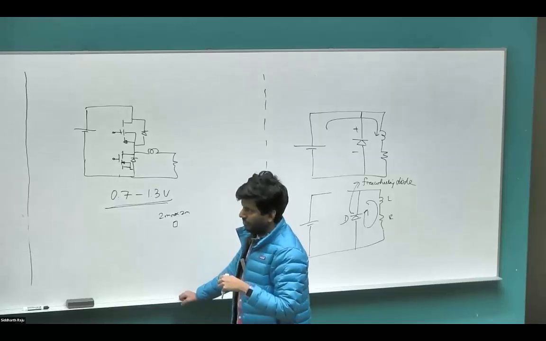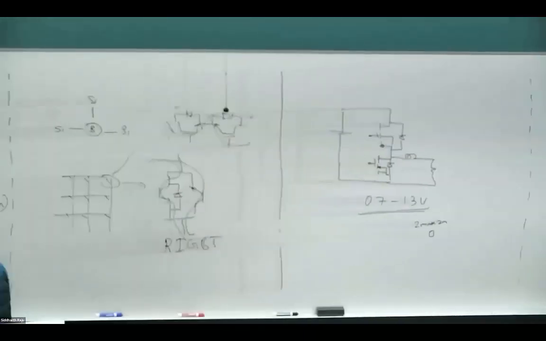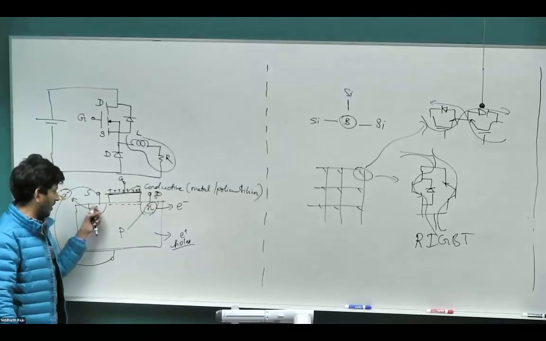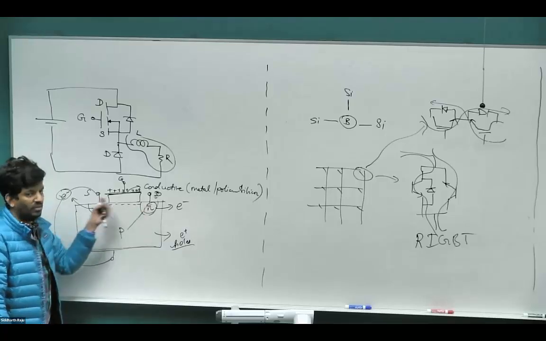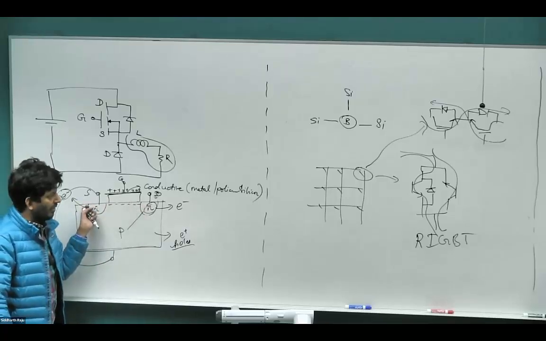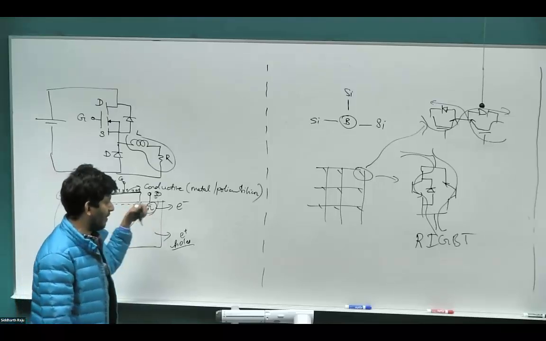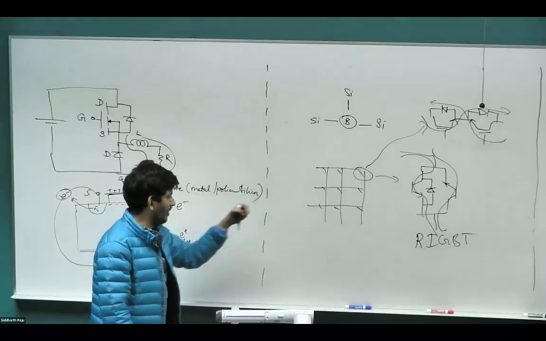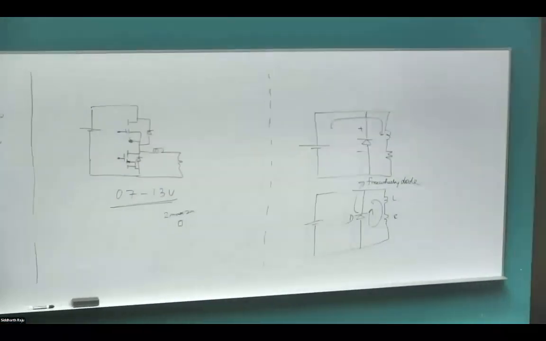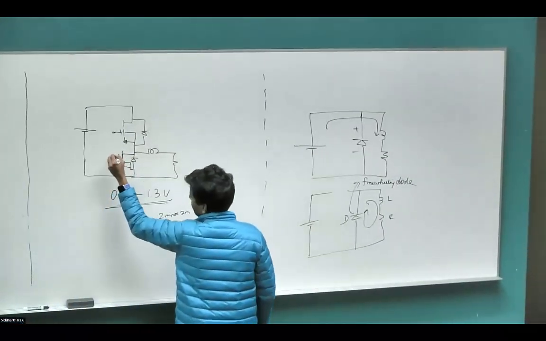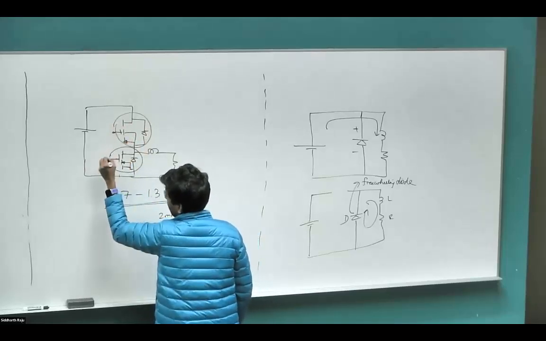But the advantage of putting another MOSFET is, if you go back to our diagram of the MOSFET, once you put a sufficiently large voltage, this is basically like a metal conduction channel. You have a whole bunch of free electrons, and they're just going to conduct quite well. So the drop across the MOSFET is much lower. It's of course not as good a conductor as a metal, but it's a relatively much better conductor than what we can get with a diode. So we want to replace this diode with this switch, which is both a diode and a MOSFET combined. All right, so we have a switch on the top, switch on the bottom.